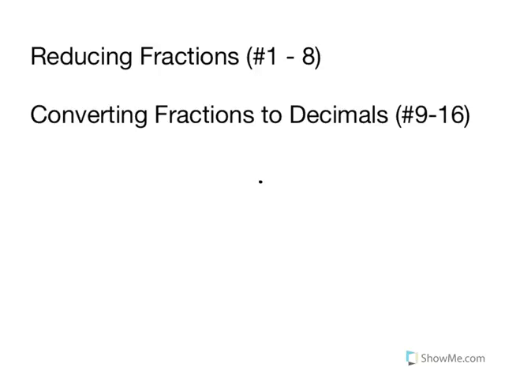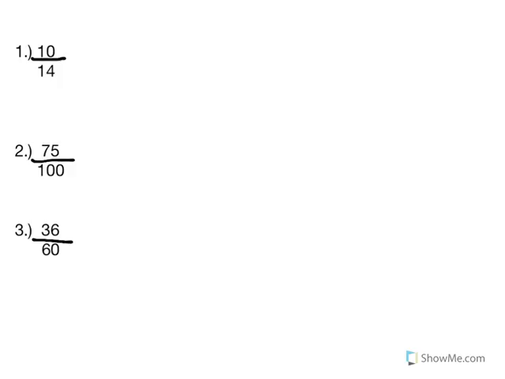So to start, reducing fractions, you want to see what goes into both of them. Number one, 10 over 14, you can see they're both even, so we can divide both the top and the bottom number by 2, and that would give us 5 over 7. That doesn't go any further, so that's our final answer. If two numbers are even, I think that's the easiest to go with first, but you also want to see if you can think of anything bigger that goes into them.